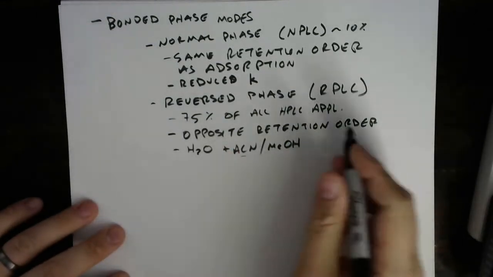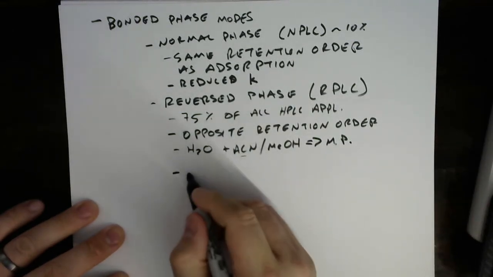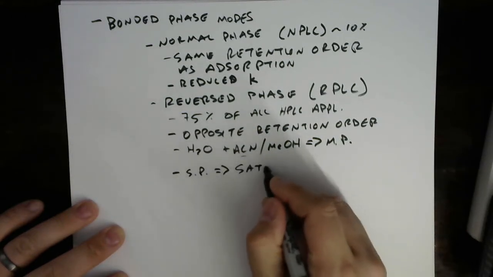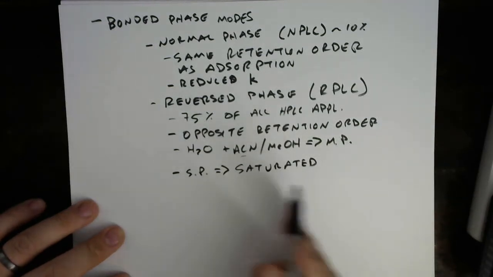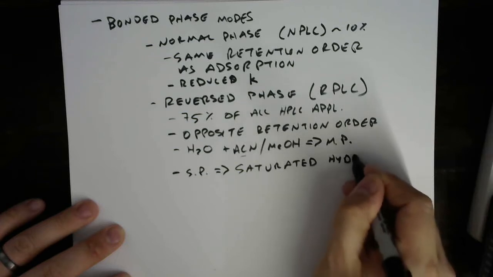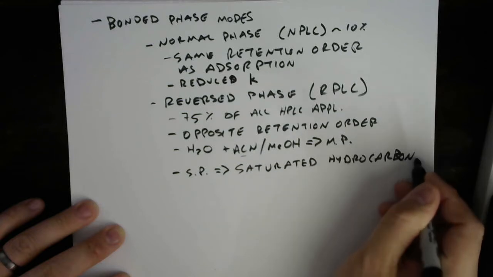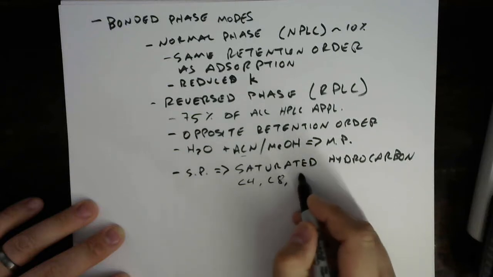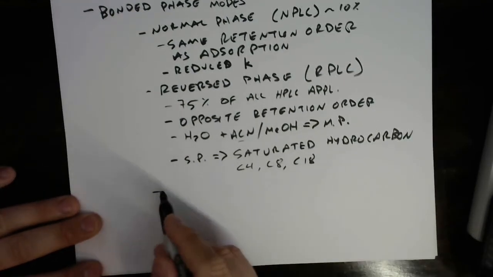And the stationary phases, so these are mobile phase compositions. Stationary phases tend to be saturated. It's not exclusively. We saw the phenyl stationary phase, which was not a saturated hydrocarbon, but the majority of the work here is with columns like C4, C8, C18, and then there are some exotic phases that you can find.